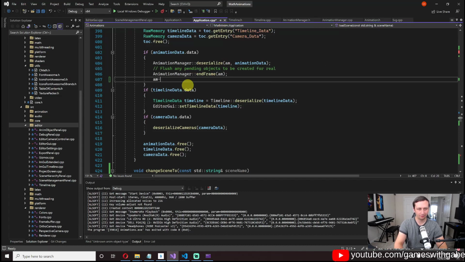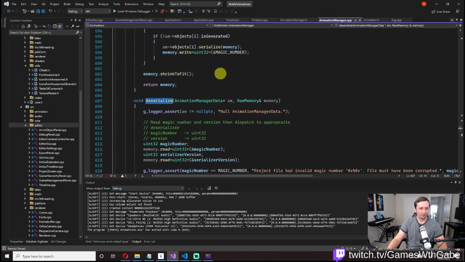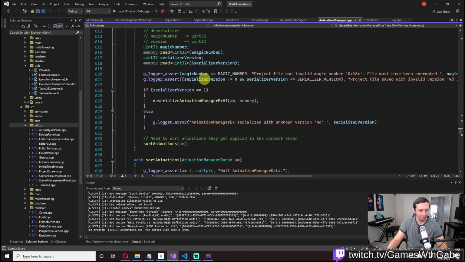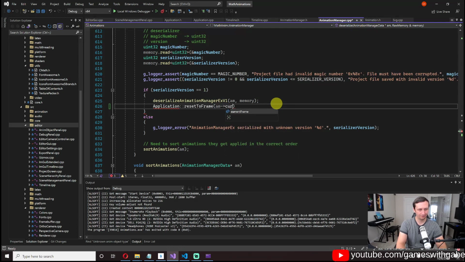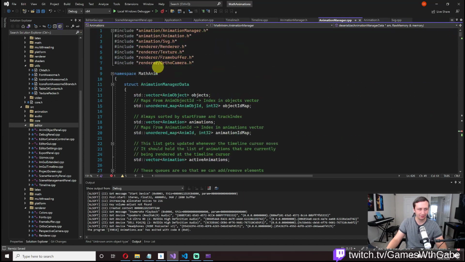Okay, so that should be a pointer. Oh, I think it's an opaque pointer. Okay, so inside of this deserialize, I think what I want to do is we finish deserializing here and then AM current frame. And then what I want to do is say application reset to frame, something like that, which is basically just going to reset the delta frames and all that stuff.